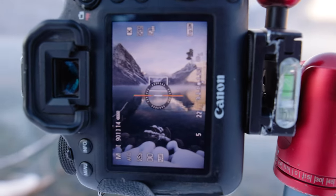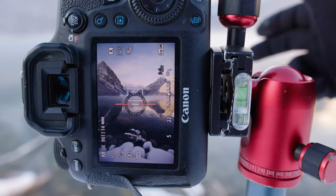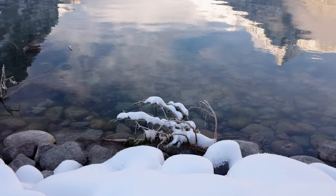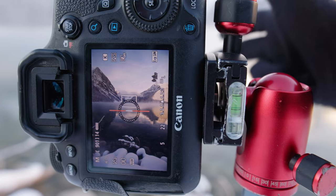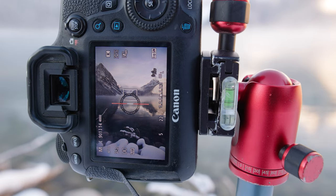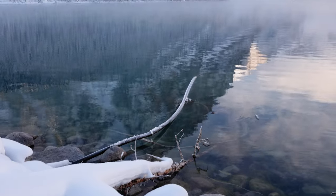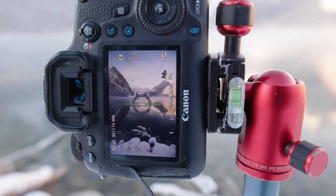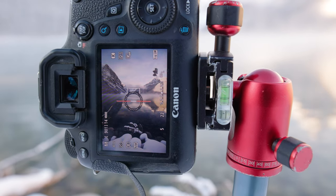I'm going to try one more composition out here — it's a bit of a generic one but I'll show you what I'm trying to do. I've just found this interesting branch just down the front here with a bit of fresh snow on it, so I've put that in the foreground with the mist and then the mountains in the background. It's a bit of a classic composition for Lake Louise but you have to get it whilst you're here. There is a bit of a log just on the left hand side that's a bit distracting, so I'm probably going to Photoshop that out, but I'll focus stack this together and hopefully it'll turn out all right.